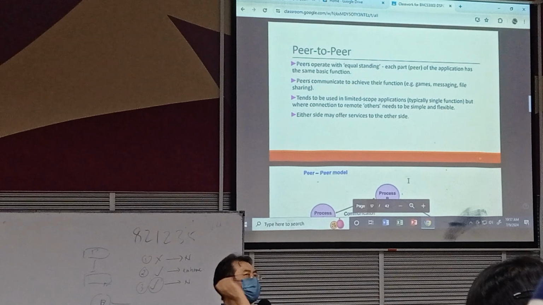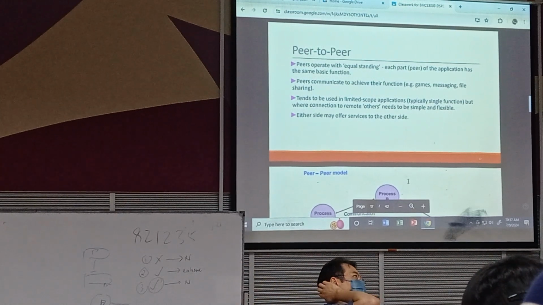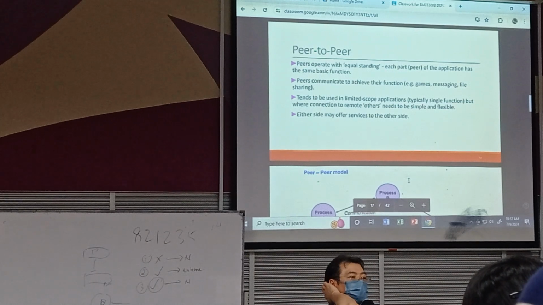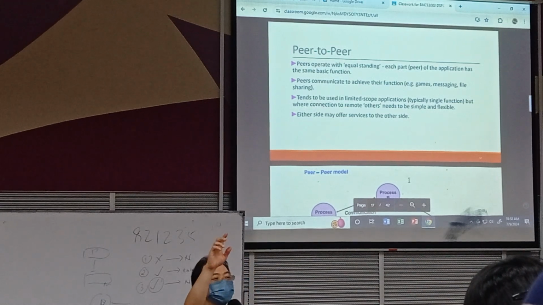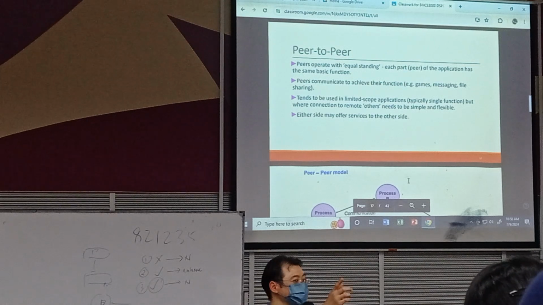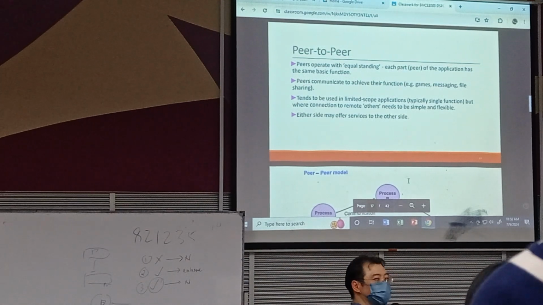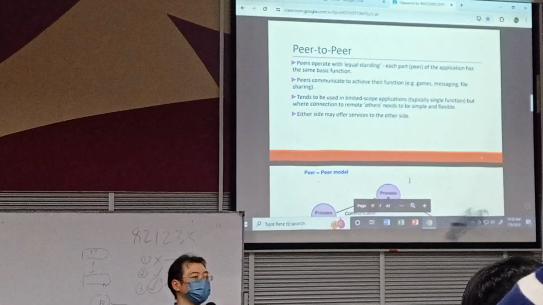File sharing. I believe some of you, or maybe all of you, use file sharing software. Maybe BitTorrent. Do you use BitTorrent? Or maybe something of the past already. Right now, nobody uses BitTorrent. Anybody use BitTorrent yet? You use BitTorrent. How about the rest? Nobody use BitTorrent. Oh, some use BitTorrent. Oh, okay. I see quite a number of you use BitTorrent.